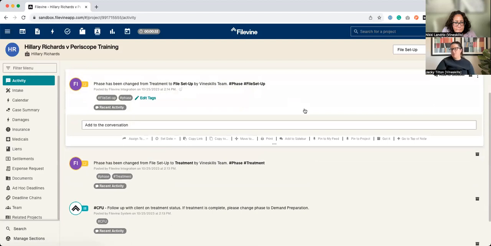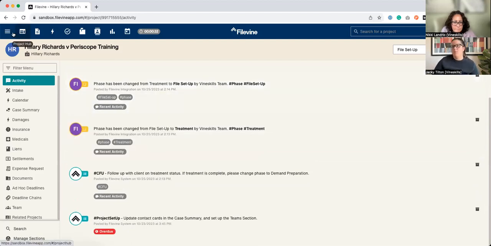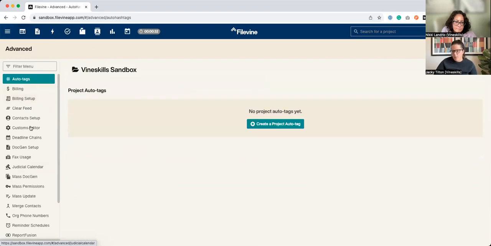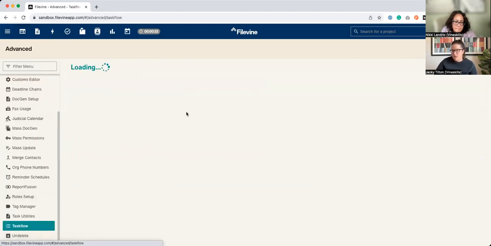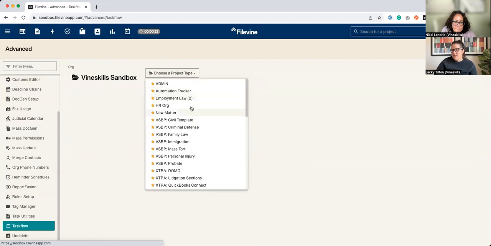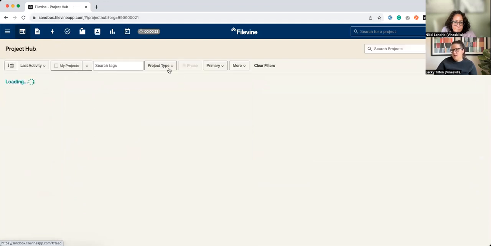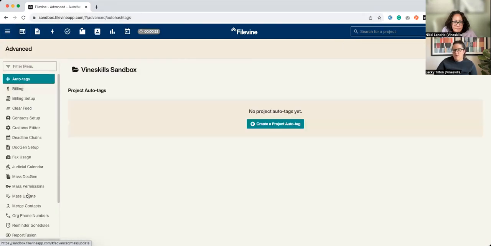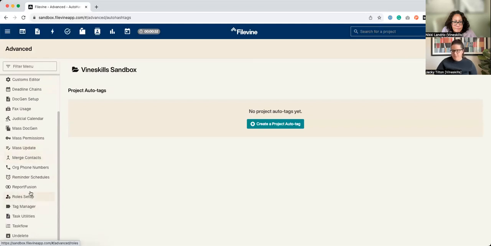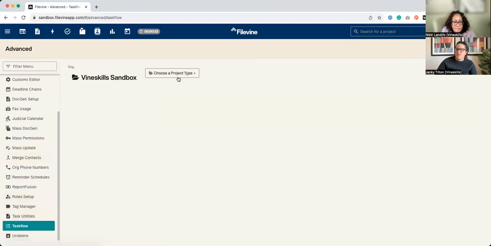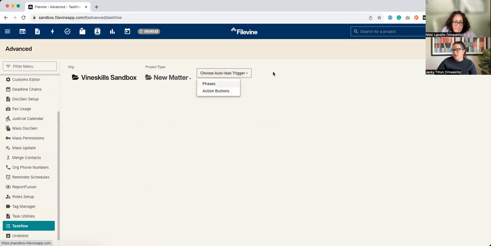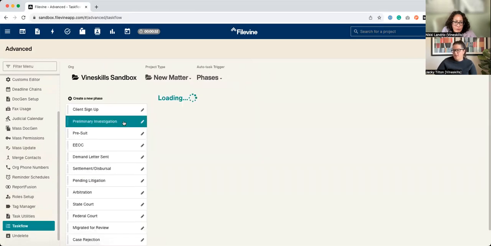But essentially, it would be doing the same thing along the lines of it will send you a task and set it up for you. So let me try a different one just to give you guys an idea of what that would look like. Let's just do new matter. And I will have that pump out of the new matter one. Go back to task flows. New matter, phases.